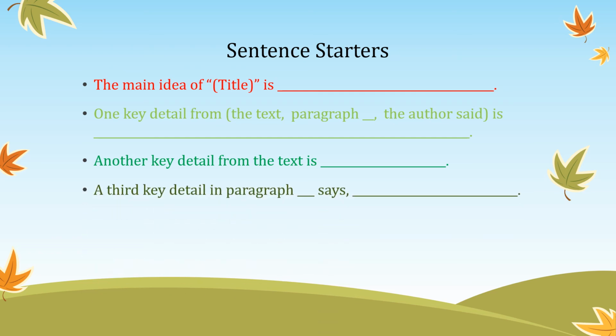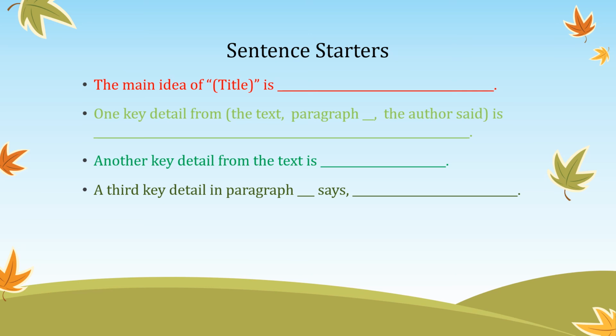And then for our third key detail, we start our sentence with "A third key detail," and you could say "In paragraph 5 says," you could also say "A third key detail the author mentions is," or "A third key detail from paragraph," or "In the text says." So these are all sentence starters that help you start your sentences about the key details.